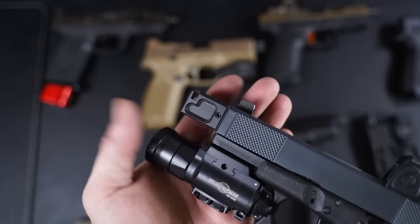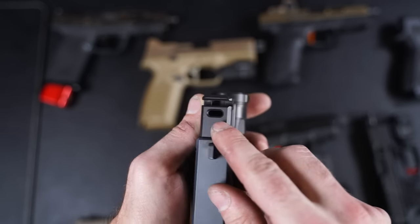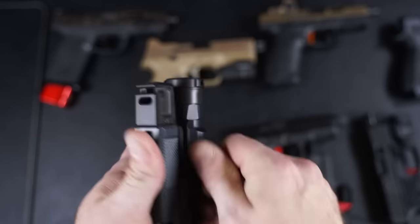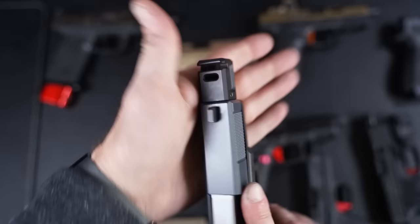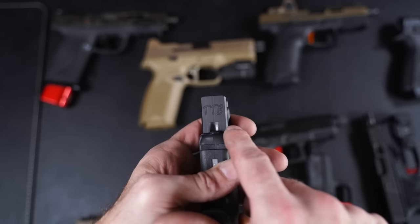So there it is on the sides. We got a little bit of a side relief there. We got two ports on the top. One port wraps around, one port is right here on the front. It's very tiny. I wanted to give you a first person perspective on how it looks and how skinny it is. Now, it's not super short. He actually put my little logo on there. That was really nice of him.